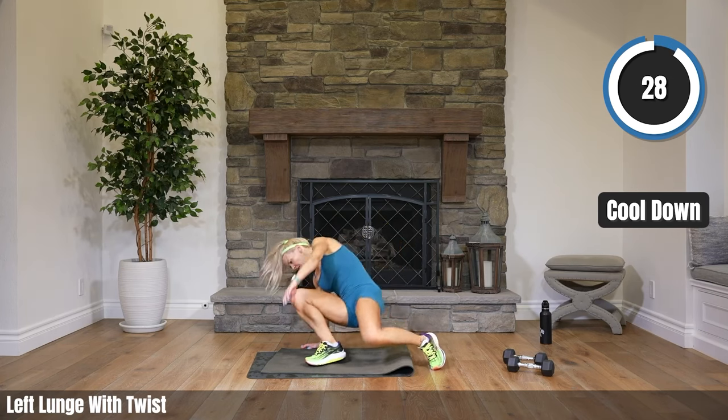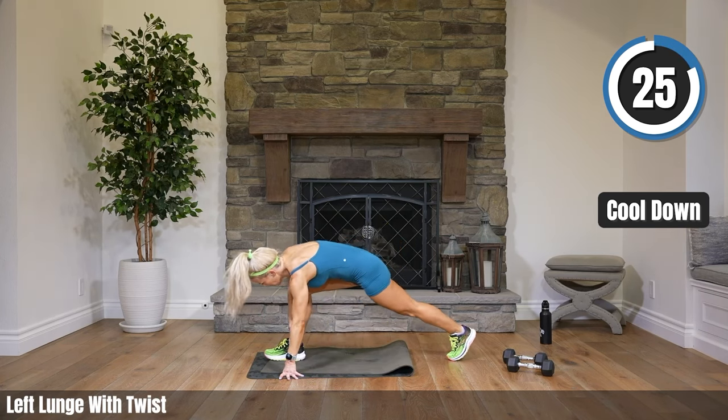Left leg forward into that lunge, twisting up and down if you'd like.